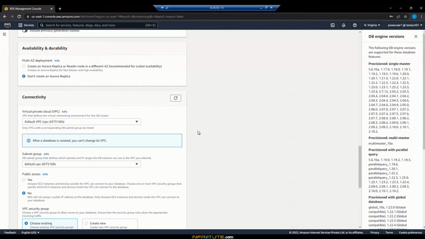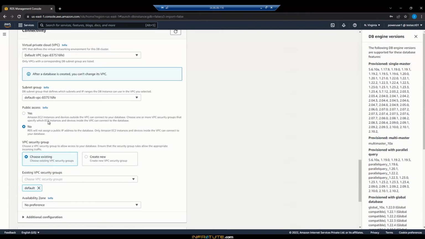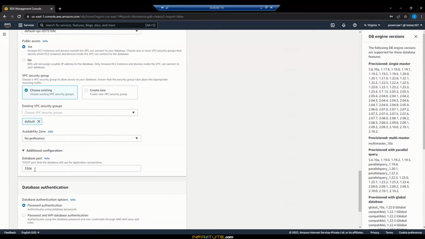All right. And the virtual private cloud, we will keep it as it is in the default one. And we want this to be publicly accessible. So we'll keep it as yes. And we can use an existing security group. Remember, we are going to be using port number 3306. And from the previous ones, we already created the SQL RDS security group, which is open for port number 3306. So I'll use that one. All right. So I've selected the SQL RDS SG. If you have deleted this, then go ahead and create a new security group.